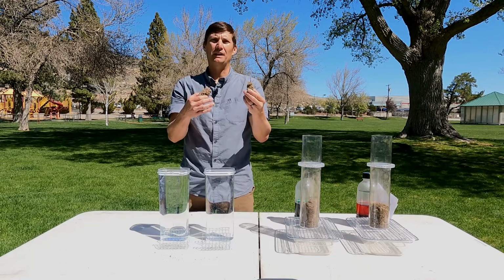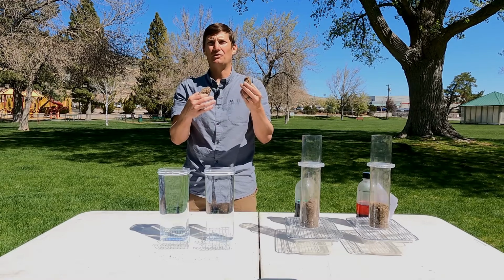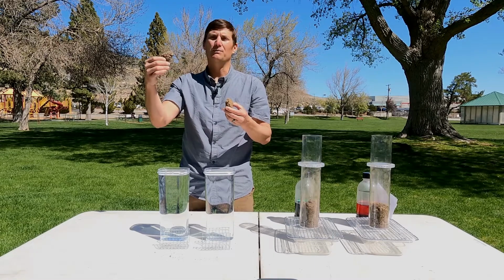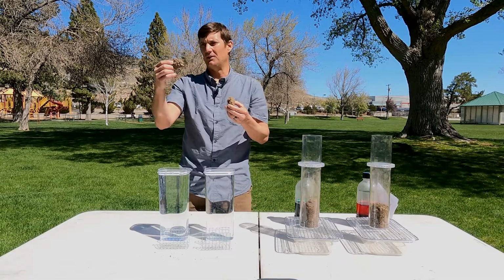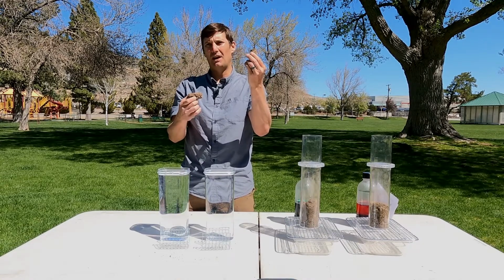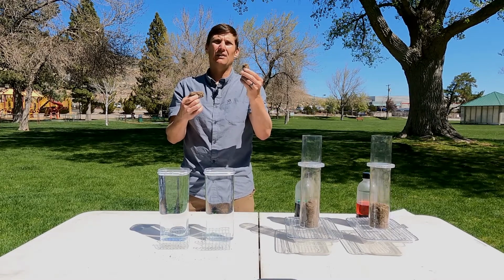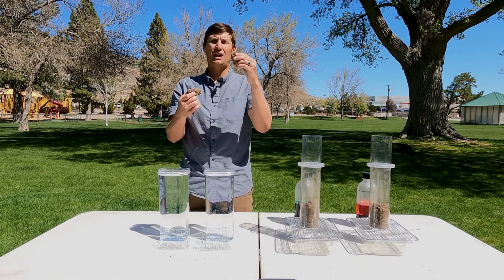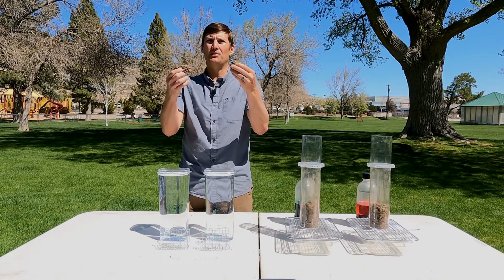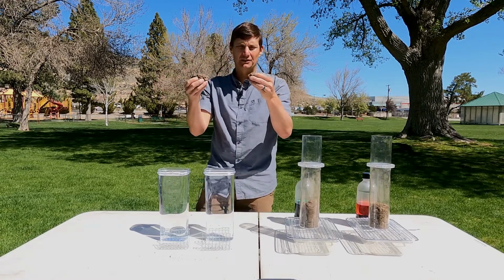The soil on my left was under a lot of different cropping systems for research, predominantly conventional farming, so a lot of tillage, and a lot of chemical application for controlling weeds and pests. There's still some chemical application, but it's all organic, generally organic biological fertilizers. This soil was a vineyard for about the last 20 years, with a lot of mechanical disturbance, no soil health principles implemented, so no cover crops, no residue management, and quite a bit of tillage.